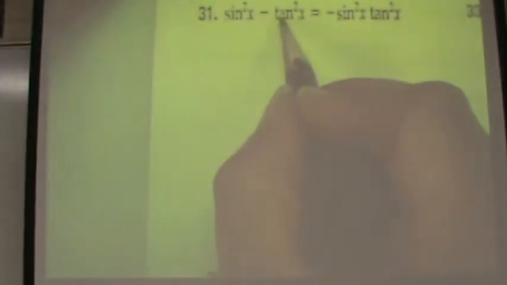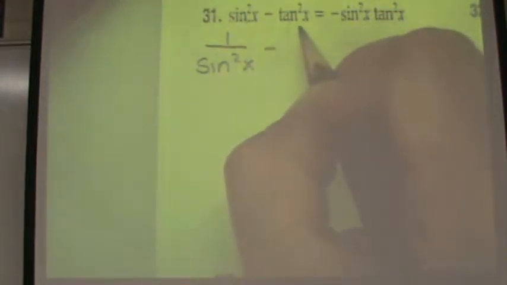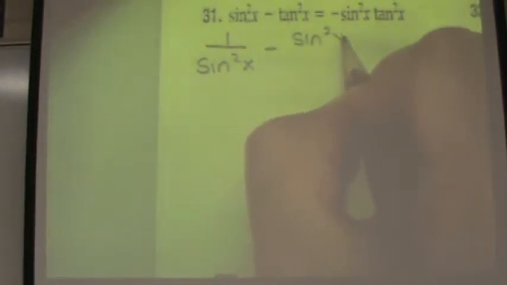Now, there's not one right or wrong answer. You can do it different ways, so that's the bad thing about this section: it's not one straight way. Someone might do something different. I'm just giving you one suggestion, picking it off the top of my head. This one. Whenever I see two separate terms, and then I see them trying to turn it into one product, I get a common denominator on those ones. That's my strategy. So tangent is sine over cosine.